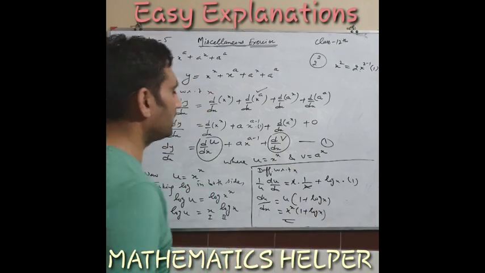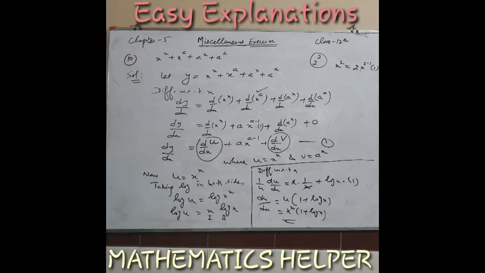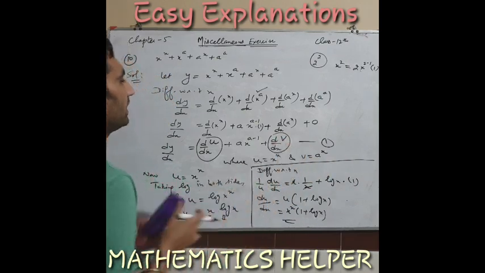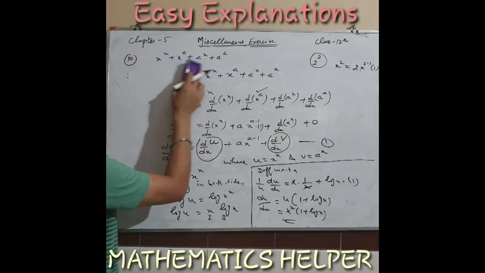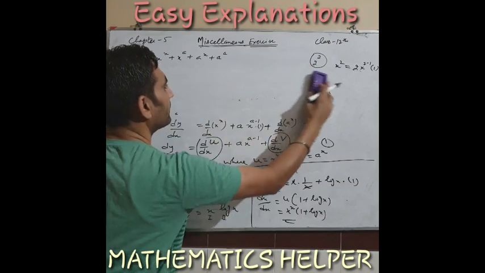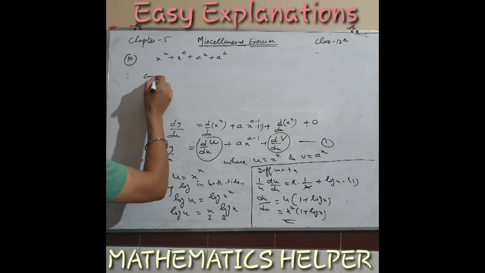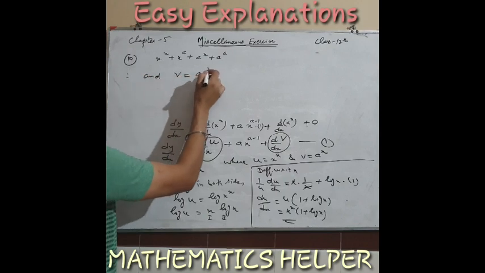So we have the answer of du over dx, we will fill it here. Now for the time being we will write the answer for this v also, meaning we need dv over dx. So I am going to start the calculation work for this v. Let's see what will come from this v. Also we can say v is equal to a raised to power x.